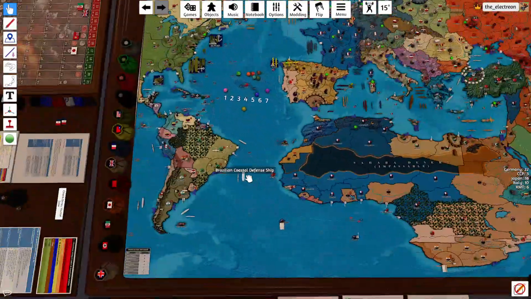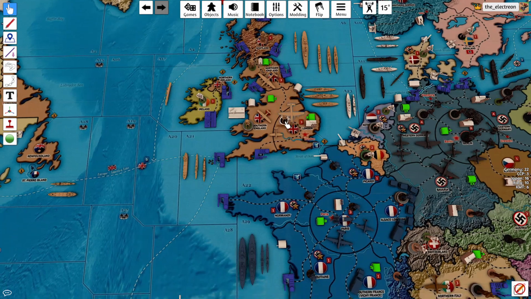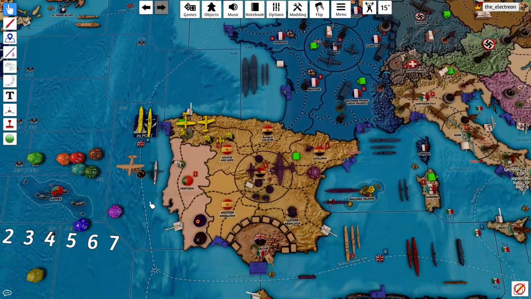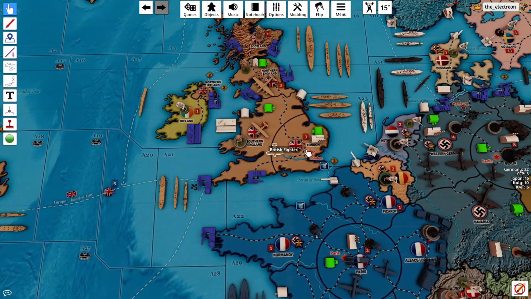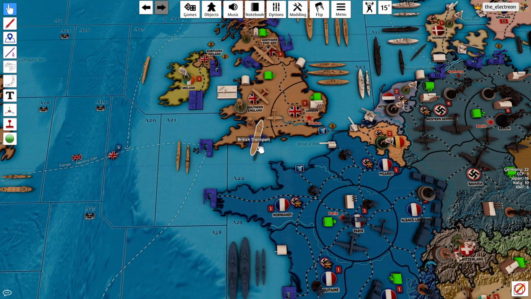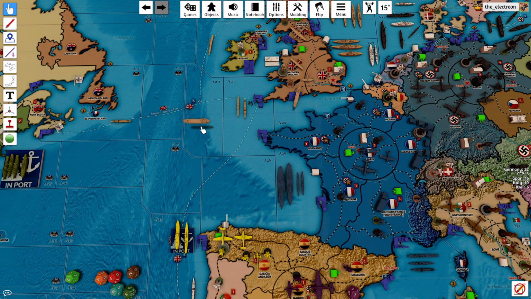Okay. No combat moves, so we're just going to go right into non-combats. This transport plane is going to pick up this infantry. One, two, three, four, five, six. This mountain infantry is going to rail down here. This transport's going to go into port there. He's going to go one, two, three into port.